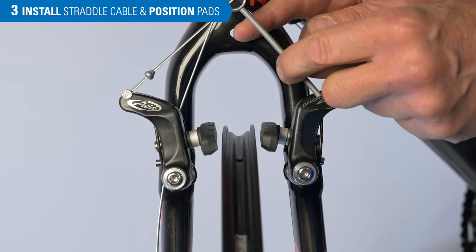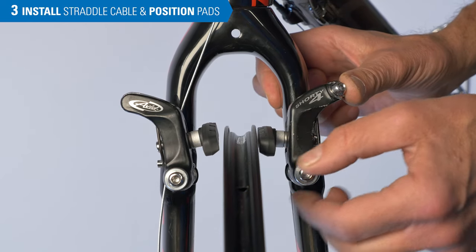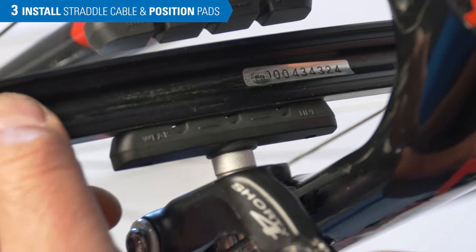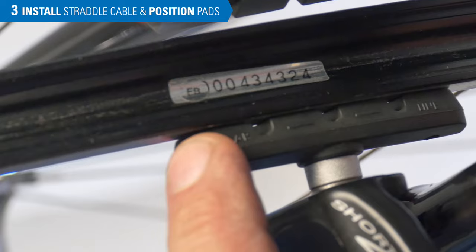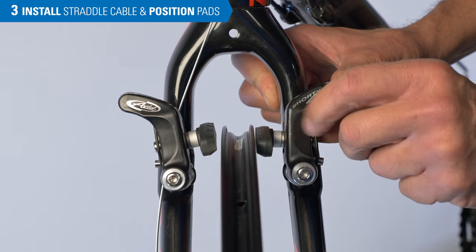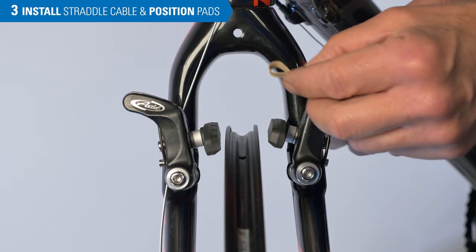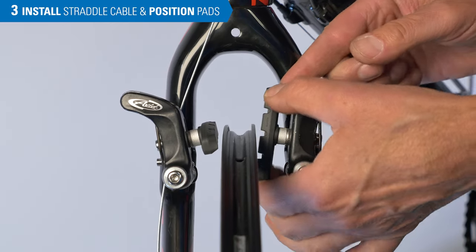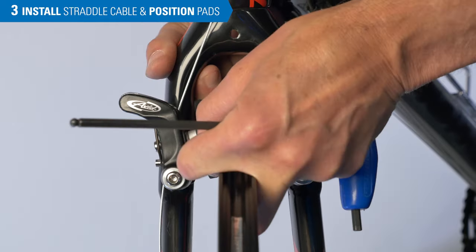Before we hook up the link unit, let's discuss pad placement. The brake pads are going to come to the rim and slow us down. If the pad hits flat, there's a tendency, because of the play back and forth, for the whole brake to squeak and howl as we brake. The squeal can be reduced if we have the leading edge strike first and the back edge has a slight gap — we call this toe. We can achieve that with our convex concave washer. A nice shortcut is to use a shim, a rubber band in our case, at the back edge of the pad which we can pull off later. We install the shim and return it to its working position, then repeat the process on the other side.